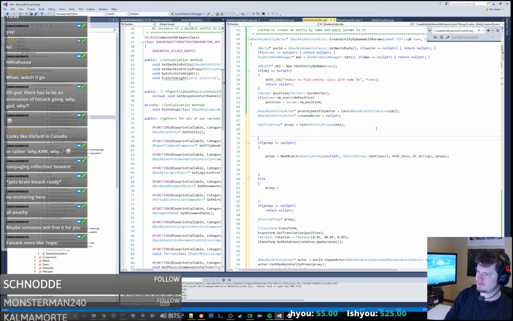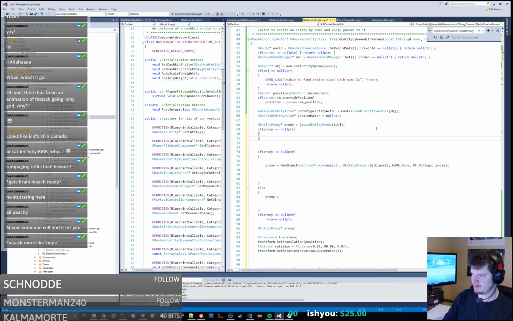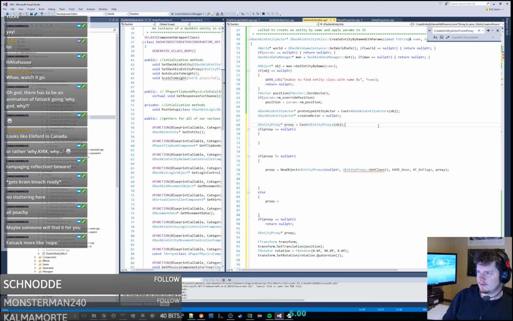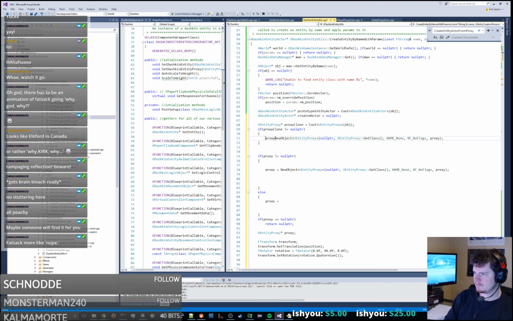Alright, I'm slowly kind of getting this. So if the proxy is null pointer, then what we want to actually do is, we don't have a base of reference. So basically we want to clone this proxy regardless, so we'll say if the proxy clone does not equal null pointer, then it's basically proxy clone equals this thing.